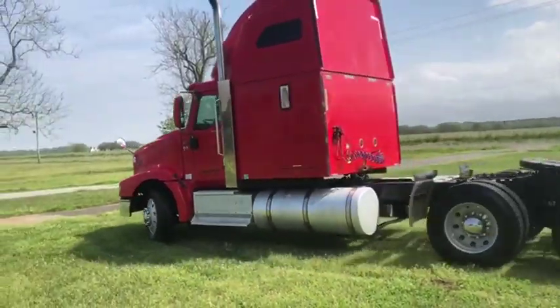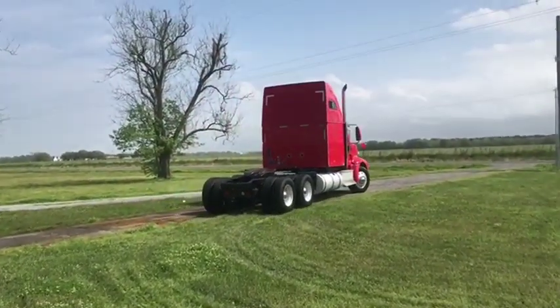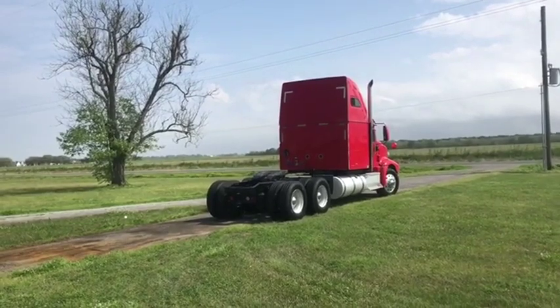This truck is a very good looking truck. It has all aluminum rims — not a single steel rim is on this truck, inside or out, they're all aluminum. It has a very clean frame. It has those dual chrome exhaust stacks, as you saw. It also has those dual aluminum fuel tanks, and that fine tank fifth wheel with an air slide.